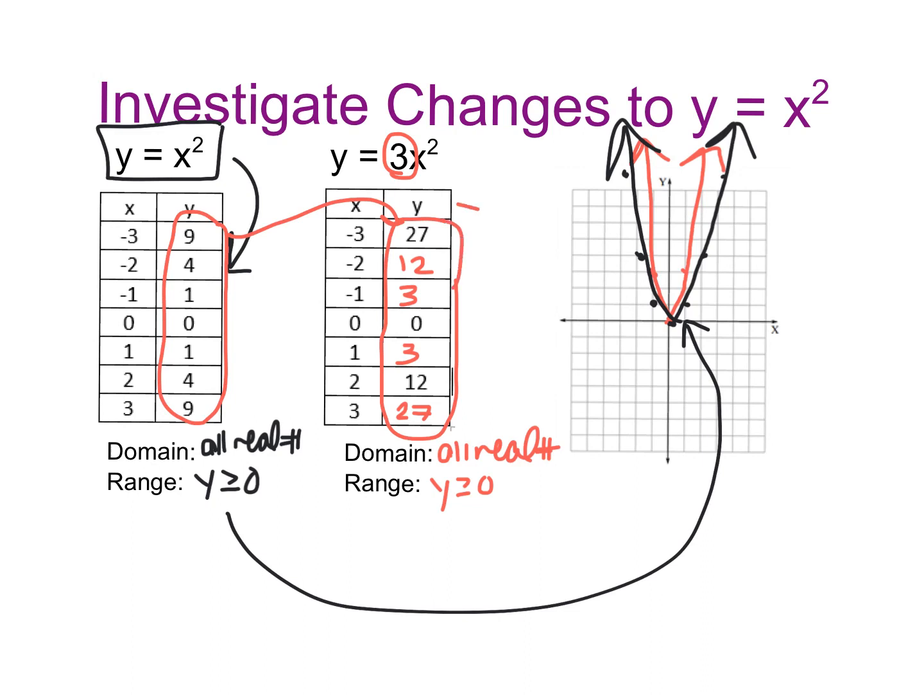And as a result, when they get 3 times bigger, we can see on our graph that our graph gets a little bit skinnier. We can see that happening. The red graph is skinnier than the black graph. And we can see that all of our points essentially get stretched up. So the black point, that parent graph point, was here, and it got stretched up to be 3 times taller. So we can also see that our graph gets stretched. So as we changed a to 3, we were able to see the graph get skinnier, and we were also able to see that graph get stretched up.